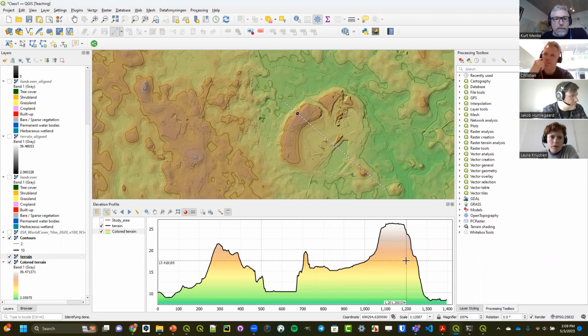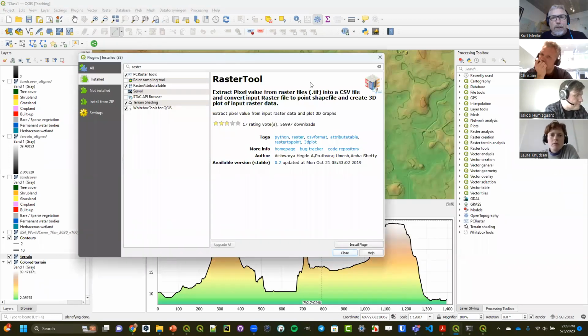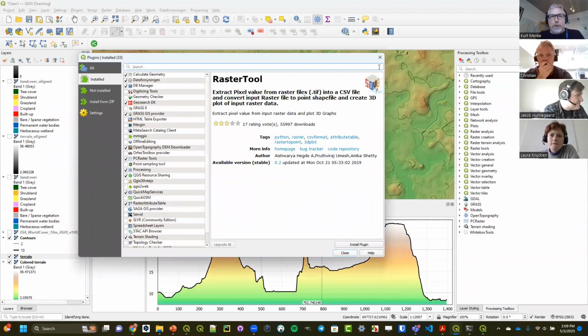Great. Do you know if this is also available for, I think my version is 3.22? It is not. Okay. And not as a plugin either. This was, there is an elevation profile plugin that's been around quite a while that actually has some other features that aren't in this native tool now.